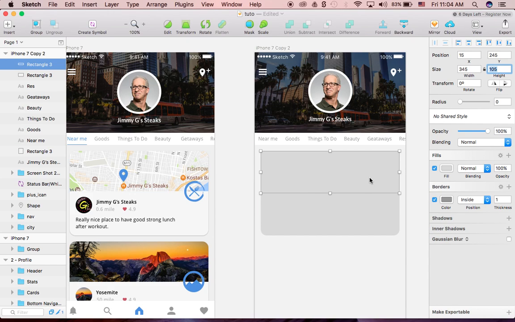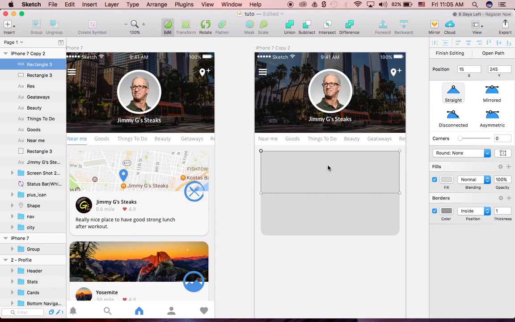Okay, so we only need borders on the two sides, but we don't need the bottom side to be rounded, right? So we want to click the edit by holding the shift key and click this one also.